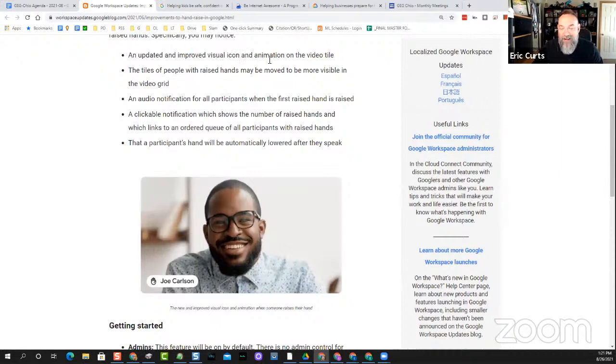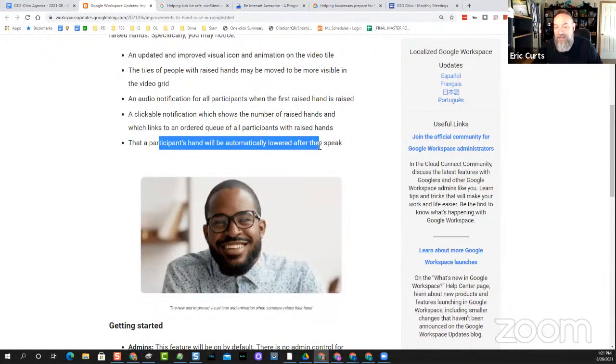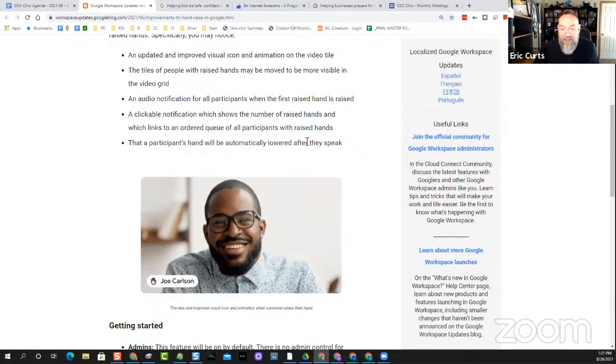So we know, hey, that's the person who has raised their hand, an audio notification for when the hand is raised. And then I thought this was cool. The participant's hand will automatically be lowered after they speak. So when that person unmutes and says something, Meet will pick up the fact that, oh yeah, you actually did say something. And so it'll automatically lower their hand.